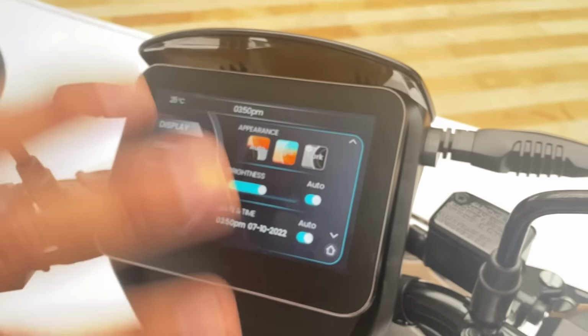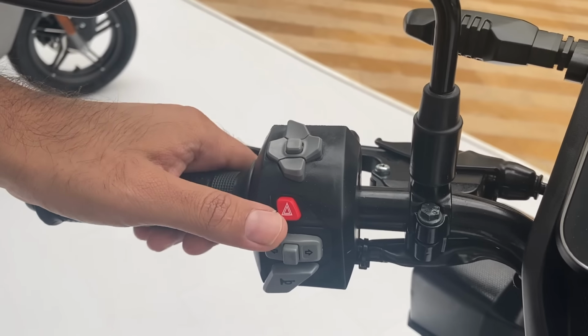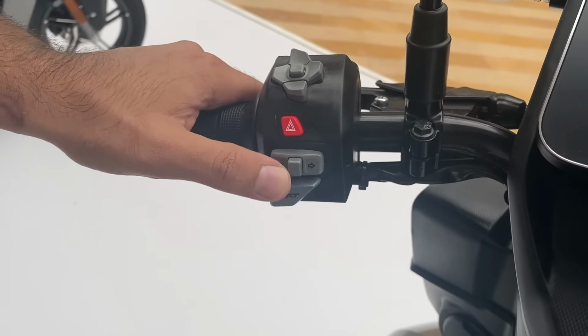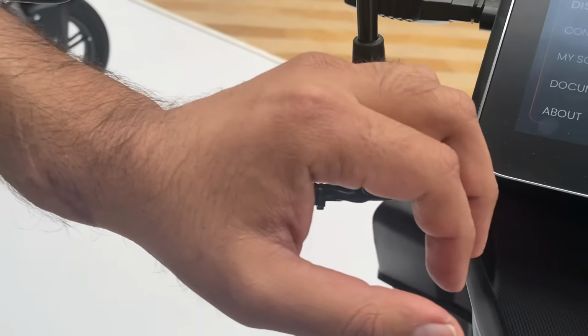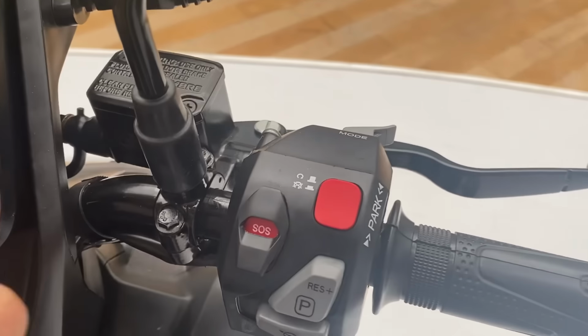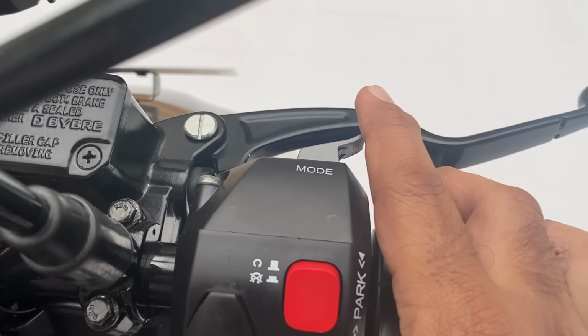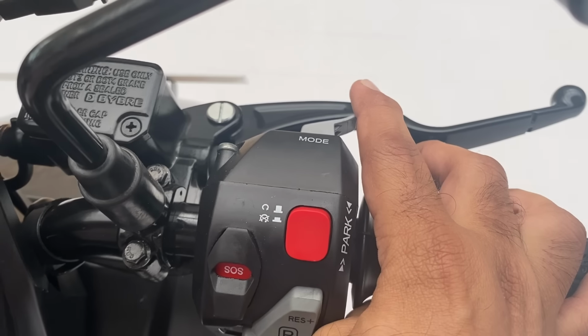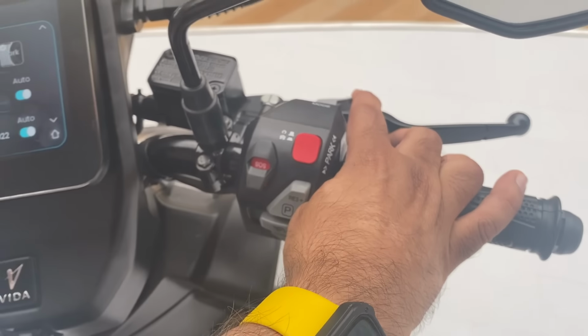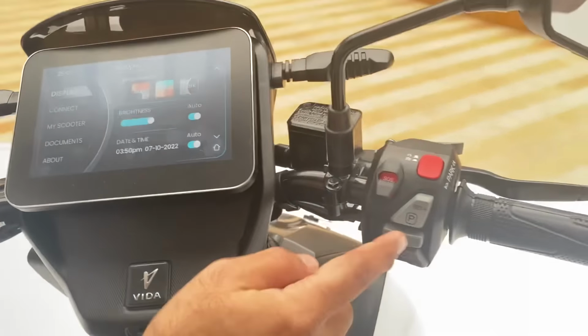What we do like here is the switch gear, which feels pretty high quality. It's a little fiddly, yes, agreed, but it does feel fairly well made. And on this side, of course, you have your engine kill switch, and you have your ride mode button. There are 4 riding modes you can click through, 3 normal modes, and 1 custom mode. You can customize up to 100 different parameters, is the claim. And also, what you do have here is cruise control.